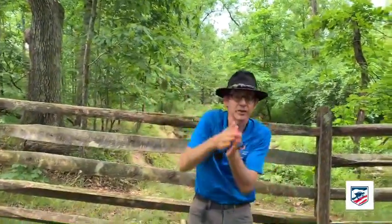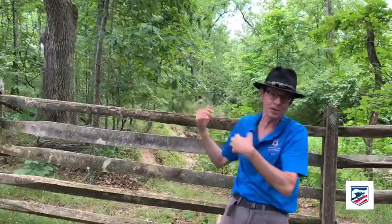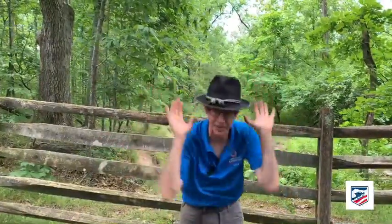As for the Union side, first you have Buford's cavalry holding off the Confederates, and then you have Reynolds' First Corps. That's the Iron Brigade. That's eventually Cutler on the other side of the road. And then Stone's Brigade and Biddle's Brigade entering this action as well. But for now, we're going to start by talking about the cavalry in this action because it's a very famous part of what happens at Gettysburg and in the Gettysburg movie. So I'm going to bring on cavalry expert and Trust Senior Education Associate Dan Davis.